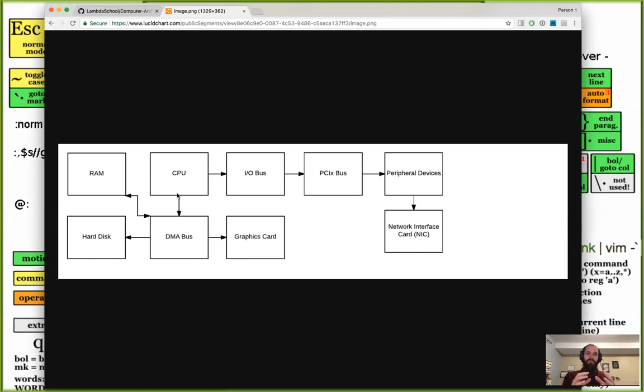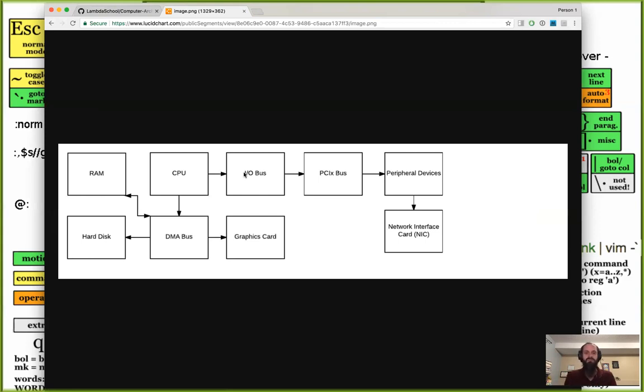Today, your CPU has more abstract buses between it and the rest of the hardware. In particular, it's got two buses, as you can see on the screen. There's an I/O bus, which connects the CPU with your primary peripherals. And the PCIX bus is not at all like the CPU's I/O bus.